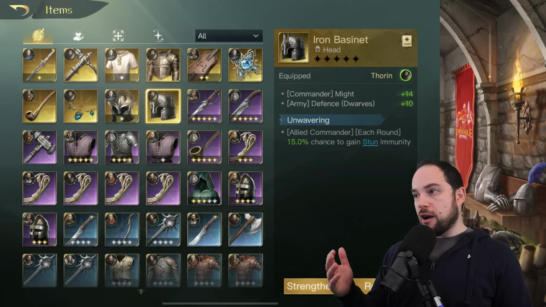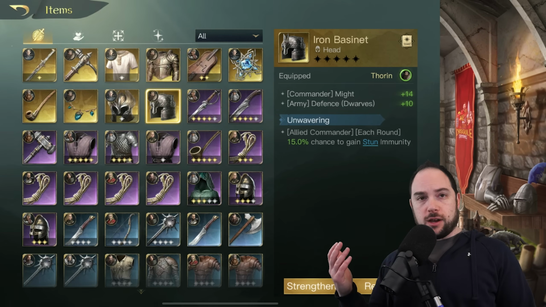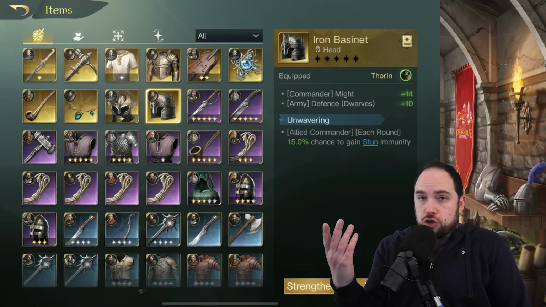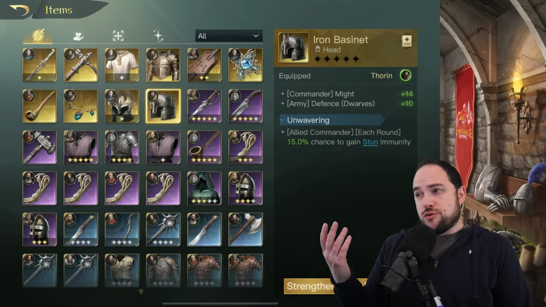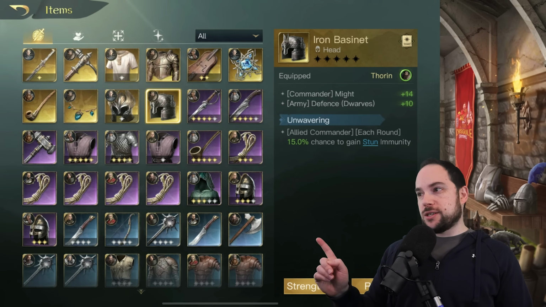So something like this Iron Bassinet seems really cool. The allied commander has a chance to gain stun immunity. That's amazing, except there are so few instances where you think your commander can even get stunned at all that it sounds cool, but isn't as cool as it sounds.